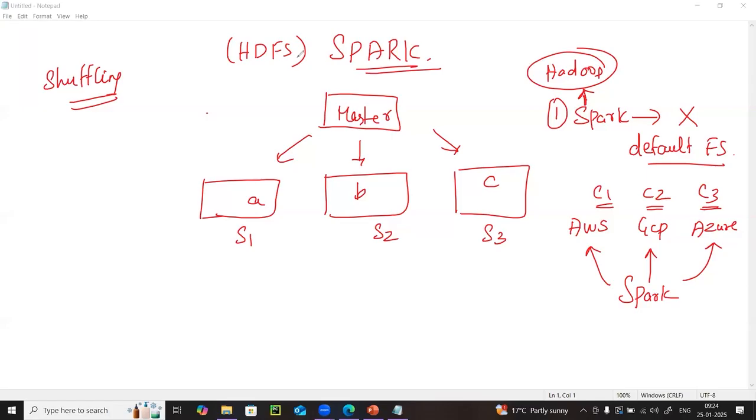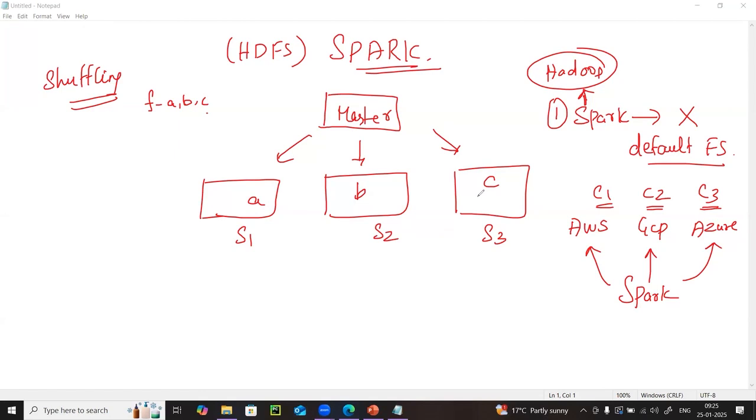Now, in HDFS, how a file will be split and how a file will be stored, all of you know, right? Now, I have a file divided into 3 blocks, A, B, C. There will be replicas, of course, right? I'm not writing them down, but yes, there will be replicas, based on the default number.